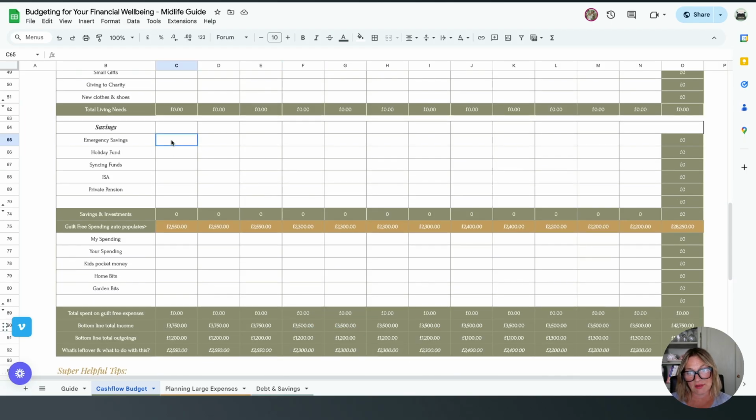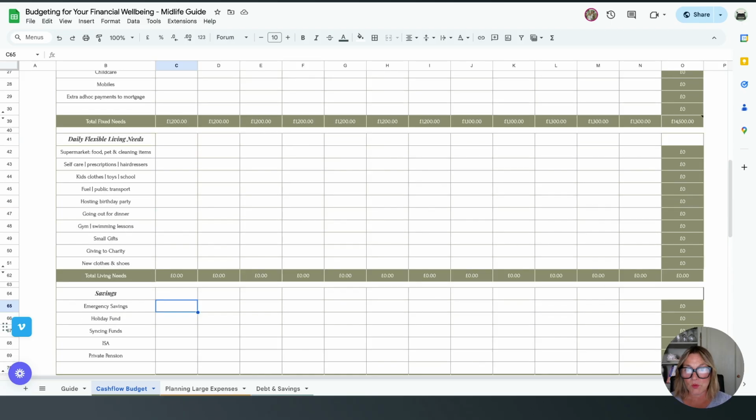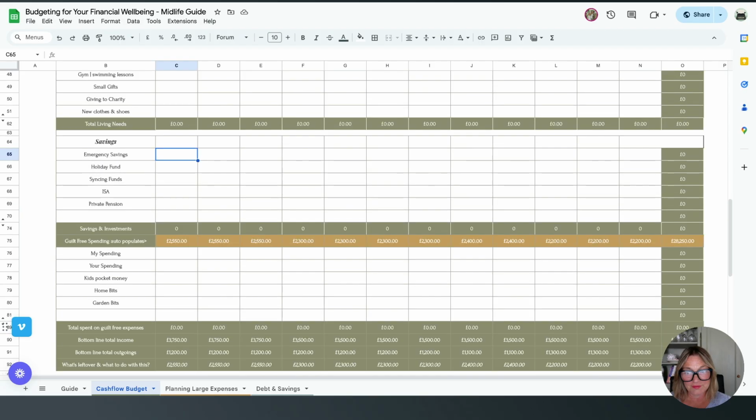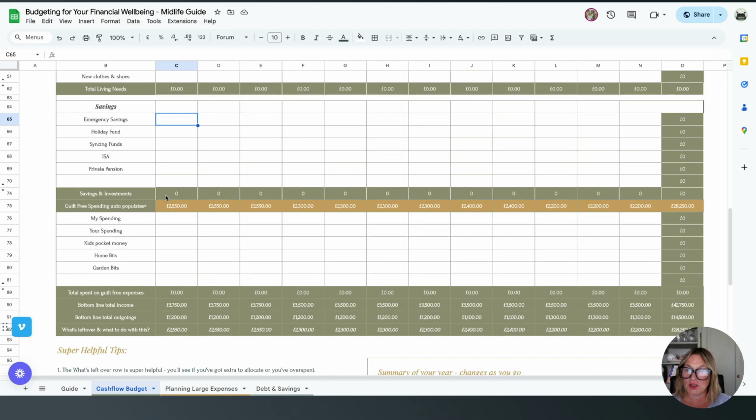Then we've got savings. Now, emergency savings, if you watch anything on social media to do with finance, you probably will have learned a load of this stuff already. But your emergency savings are not for buying handbags when you go on holiday, because they're really good Mulberry fakes. Yes, I did that. Emergency savings are literally what it says on the tin. Now, you may think at this point, but I haven't got enough money left over to make any savings. Yes, but you have, you see. So when you've actually populated all of your figures, this will tell you how much you actually have got left over to make savings with.